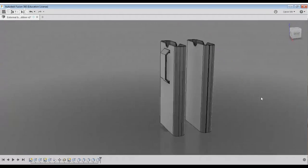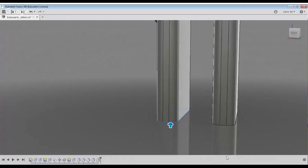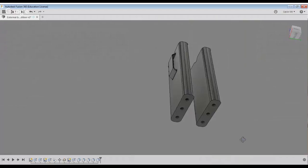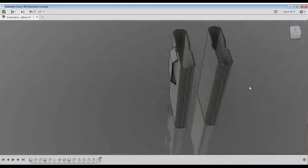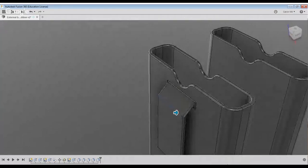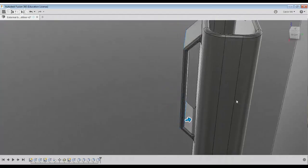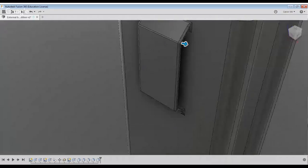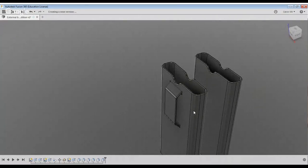Now, the only place that I'm not going to be adding any rounding is probably on this bottom edge right here. It just makes printing it that much more difficult. You could add it, but nobody's really going to notice because most of the time you have an elephant's foot anyways on the bottom, and nobody's going to be looking there. So let me just throw some nice fillets here and there. There we go. That is looking awesome.